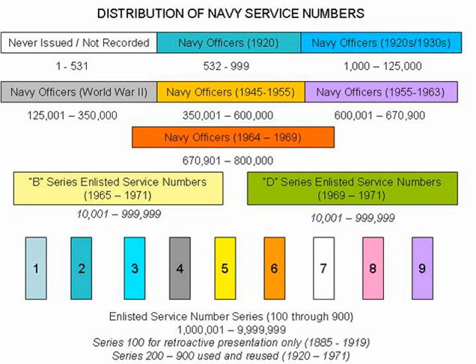The retroactive service numbers in the 100 series were issued until the early 1930s, when the Navy abandoned the project with several discharged and retired sailors still without 100 series service numbers. The two- and three-hundred series were being issued as planned; however, by the beginning of the 1930s it was realized that the Navy would quickly run out of service numbers, especially if there was ever a major war requiring a vast number of enlistments.